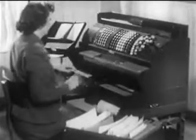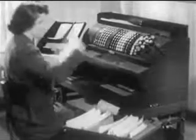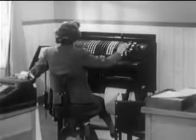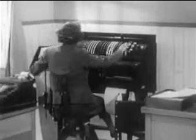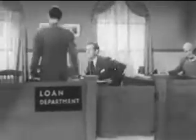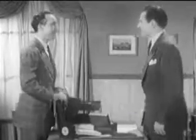By means of these various credit instruments, a bank deals much more in credit than it does in money. Now, a bank not only assists in the transfer of credit, but it also creates credit. To see how this is done, we'll follow Richard Morton into the loan department of the bank. Mr. Morton owns a hardware store in town. He has his bank account here and is well known to the officials of the bank as an honest, conscientious, capable businessman.